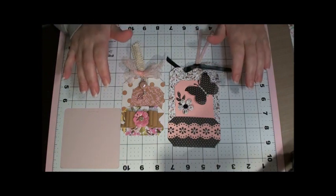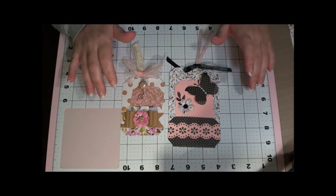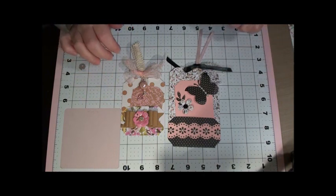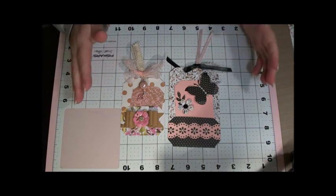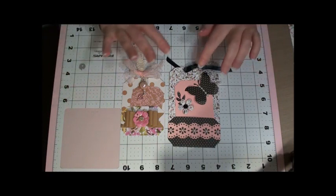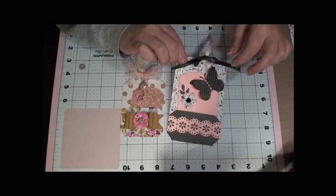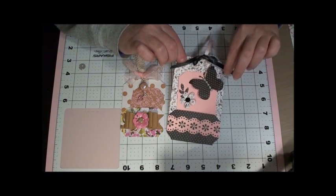If you are a member of our Facebook group, Fun Life on a Budget featuring Bestie Becky, then you know we have a tag swap coming up. Now, the sign-up is over, partners have been picked. But I thought I would do a tutorial on making some tags.